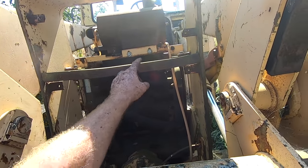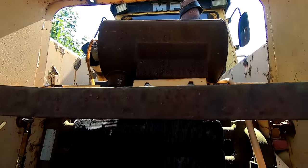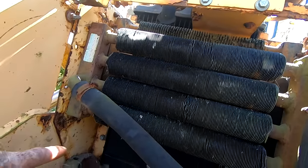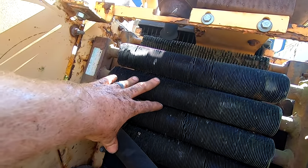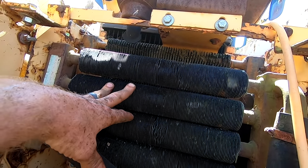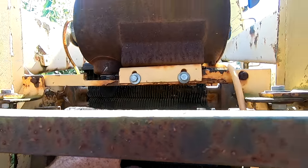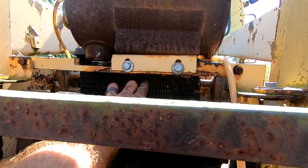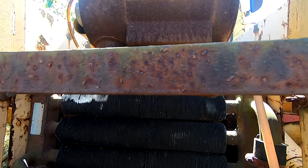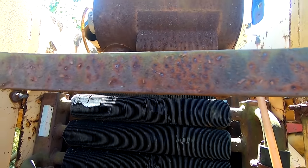Or an oil cooler, because there's just two sections around finned, that one and then one right behind it, and then there's the radiator back behind that. So that's the coolant. I'm sorry, this is probably engine oil or hydraulic oil, and that is probably also oil or hydraulic oil. I'll have to figure that out.